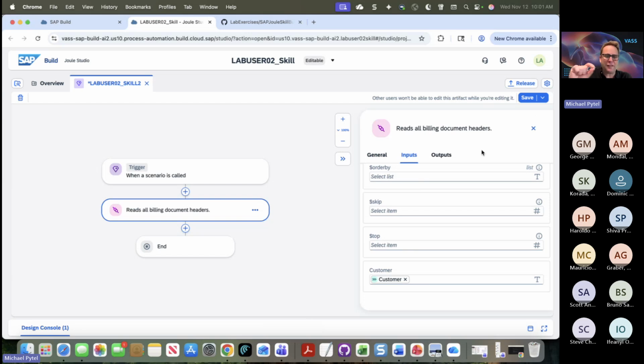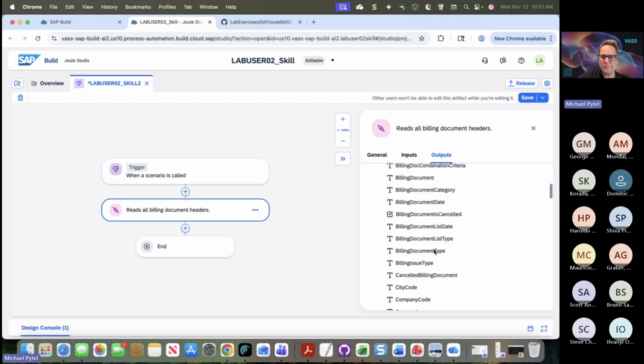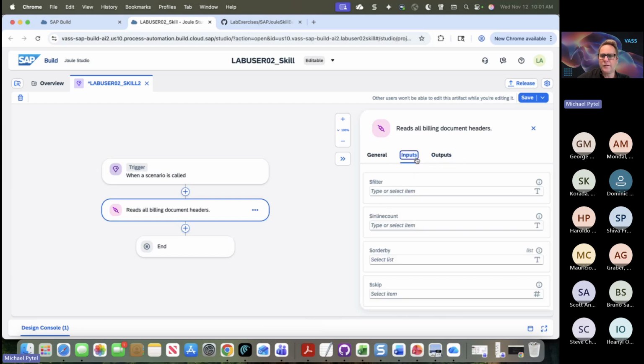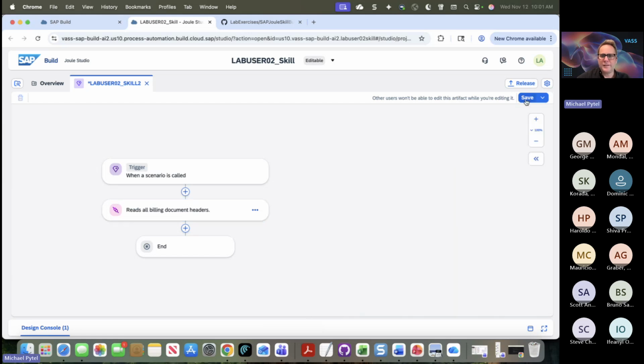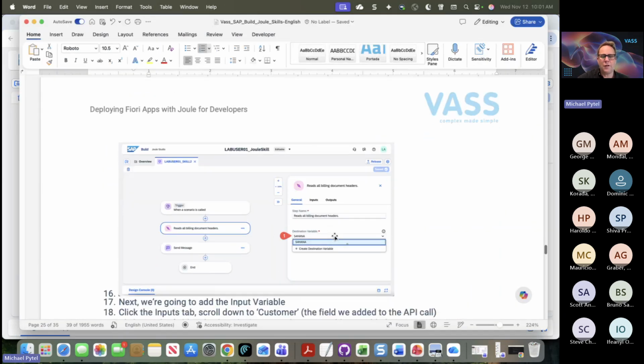It's a deterministic path, meaning there's a clear start and an end and a clear solution to get there, right? So we're taking customer X from the conversation with Joule. We're passing X as a variable into the API call. Output, you're going to see, again, all the fields that are coming out of the output are there. But we're hitting save after we've added the action to our skill.